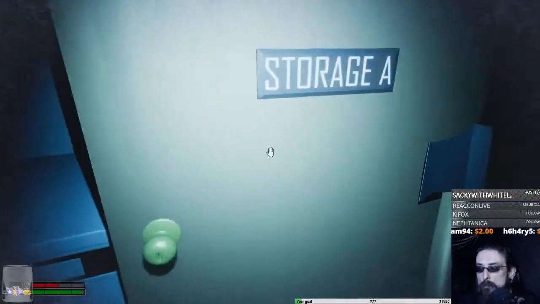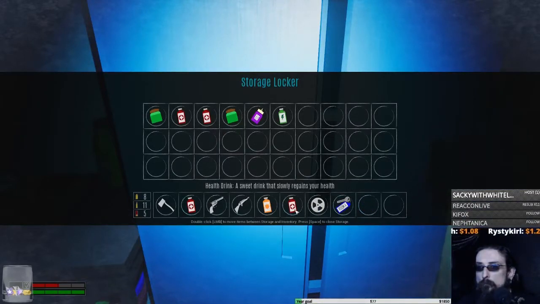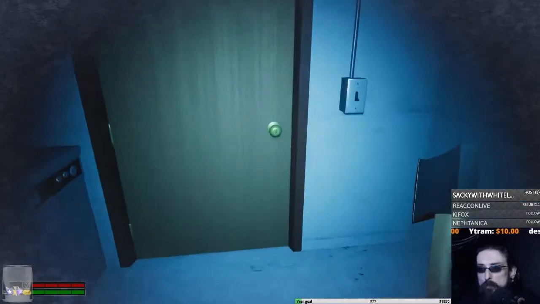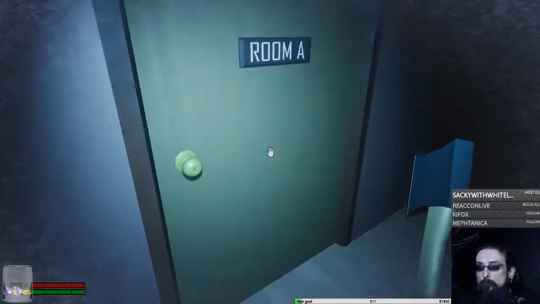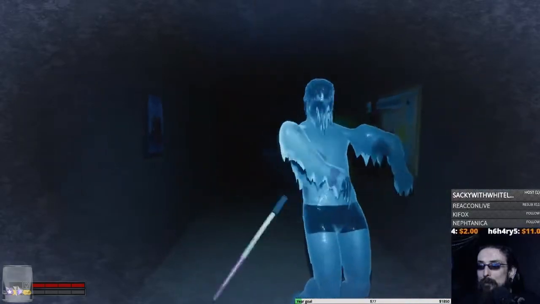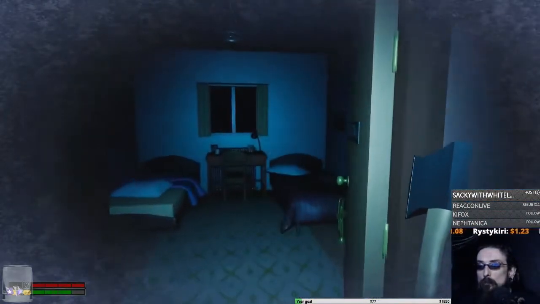So far the ambient temperature thing has not come back on. It just shows cold. Maybe I should use one of these health drinks. How do I use it? Do it like that. I don't feel like saving my game yet either. I swear I hear a noise. At least the combat's easy, I guess. Wait, this isn't a roommate, this is the bathroom. Oh, this was a room.